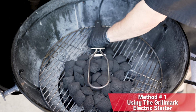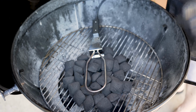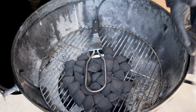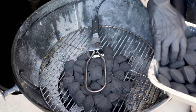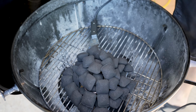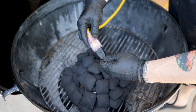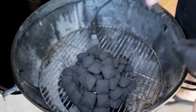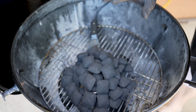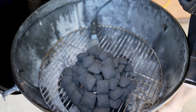I've got a little pile of charcoal set up on the bottom. I'm gonna lay the starter in there, and now I'm gonna go ahead and add more charcoal to the top, like so, and just build it up over that starter. Now that we have it all covered up, we're gonna go ahead and plug it in like that. We've got it all set. We'll lay that cord down. Now, we're gonna let this go for about 10 minutes like this, and then we'll come back and show you how we move to step number 2.